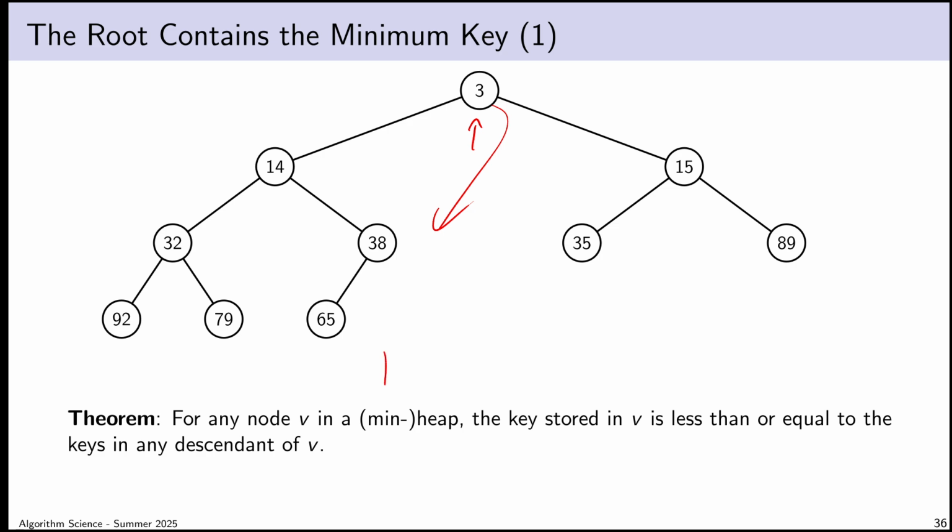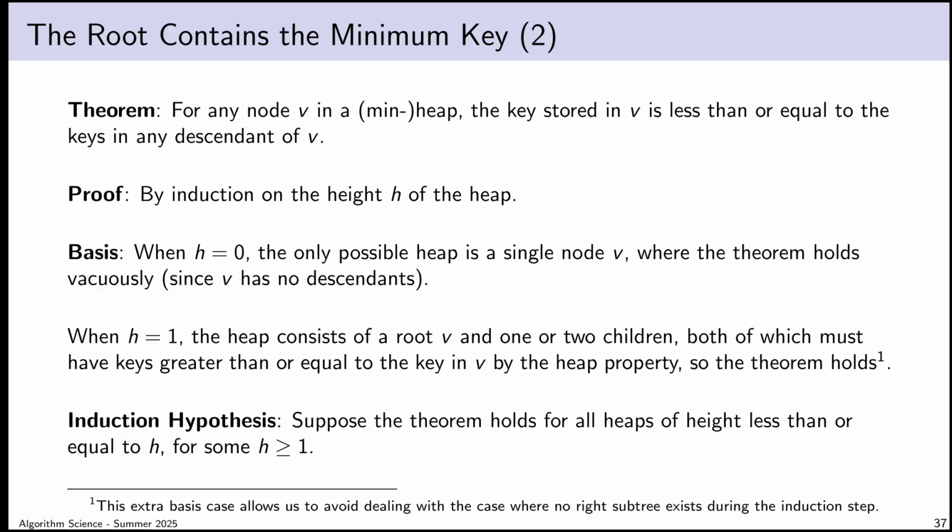Notice how I am stating the theorem for a min heap, because the minimum key being in the root is a characteristic of min heaps only. The same proof would apply for max heaps. It just would involve flipping some inequalities, like we have to talk about max instead of min. From now on, I'm not even going to bother putting min in brackets. If I just say heap, I mean a min heap. Okay, so here's the theorem.